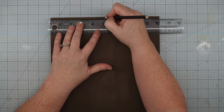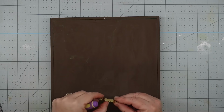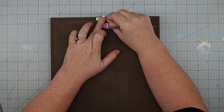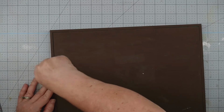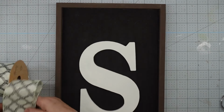Once my paint is dry on my sign, I'm going to add my hanger back to it. I found the center and marked it with a pencil. Then I'm just going to put my hanger on there and use my awl to make some starter marks. Then we'll just screw on our hanger and that is ready to go. Now I'm going to lay my letter out so that I know where I want it to be.